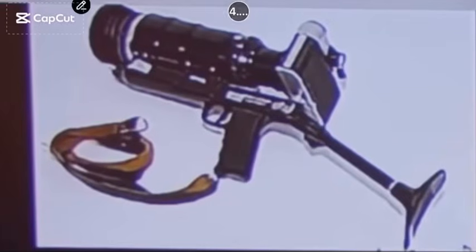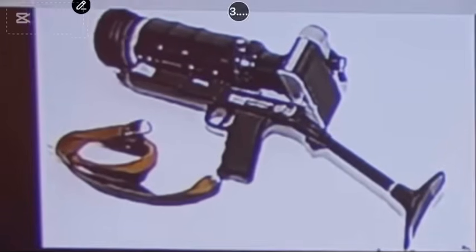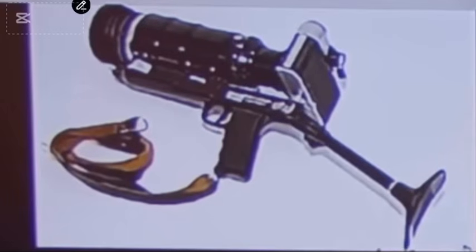I'm going to start off by saying this is a gun they used to use back in the day with, like, the mob and that. As you can see, it's a gun with a camera on top with a handle going back onto the shoulder. Very easy to sneak into anywhere. You're holding the gun, you're covering the handle. Looks like a camera.